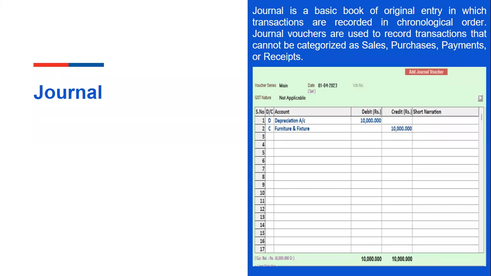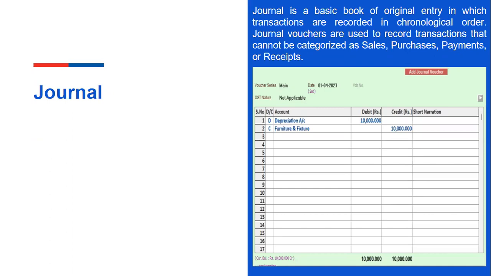You can create these types of transactions in the journal voucher, like paying the rent, making a payment to the GST department, purchasing a fixed asset, or investing capital in the business. These are the transactions of general books, and you can record these types of transactions in a general voucher.